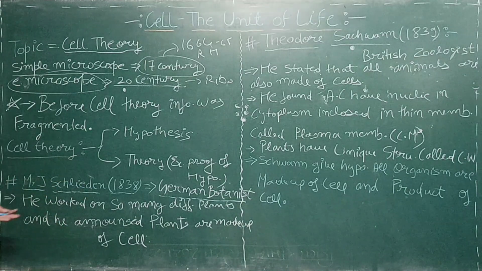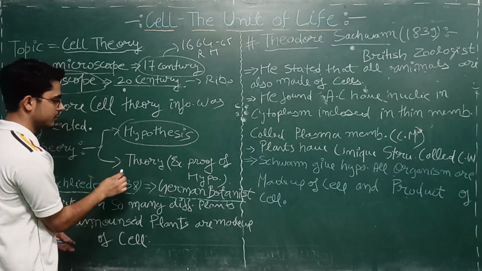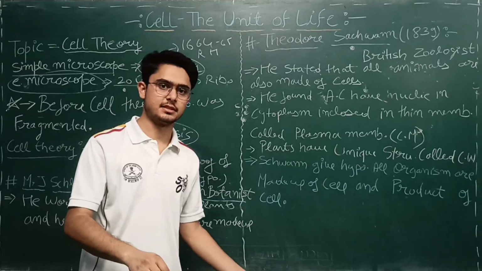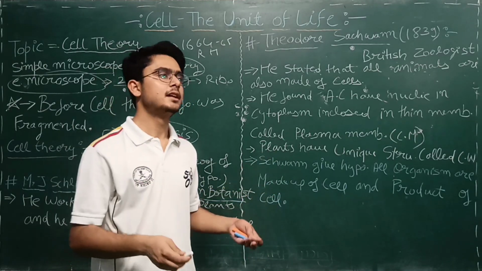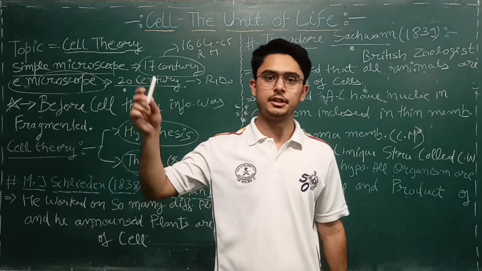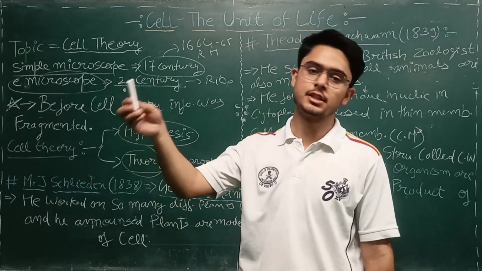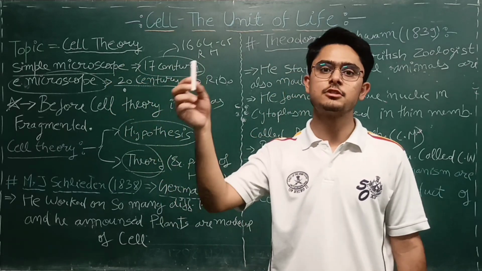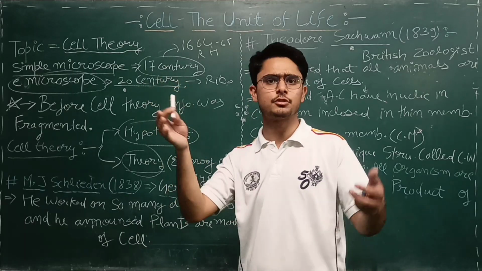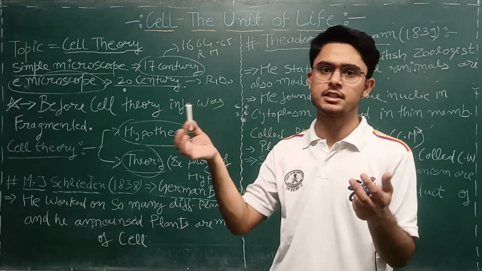So, cell theory. First of all, I want to explain what a hypothesis is and what a theory is. A theory is the experimental proof of a hypothesis. A hypothesis is, for example, if I say this chalk can write on the whiteboard, or on the green board. Nobody knows that this chalk can write on it. I just say that I can write with the help of this chalk on the green board without any knowledge, with no link to any experiment.